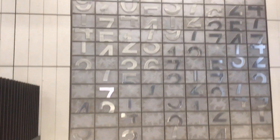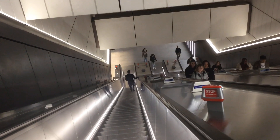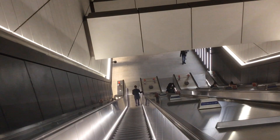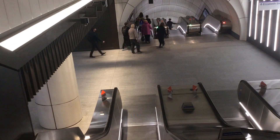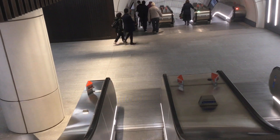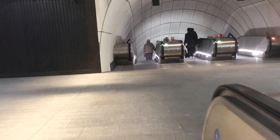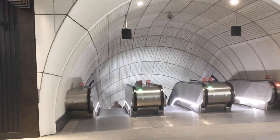I would recommend coming to visit here if you want to have a look for yourselves. Shall we go down to the platforms of the Elizabeth Line? Do look out for this lovely artwork called Horizon Line, which is displayed at the Davies Street entrance of Bond Street Station. On the left where the people are is the passageway to the London Underground Central and Jubilee Lines — always look out for the signs if you want to change to the London Underground bit of Bond Street.